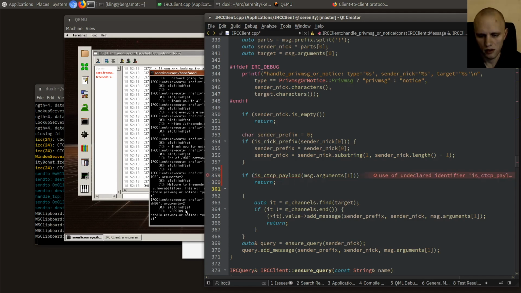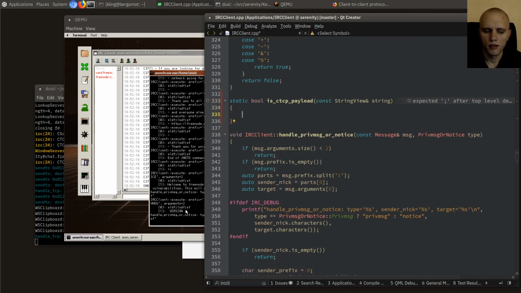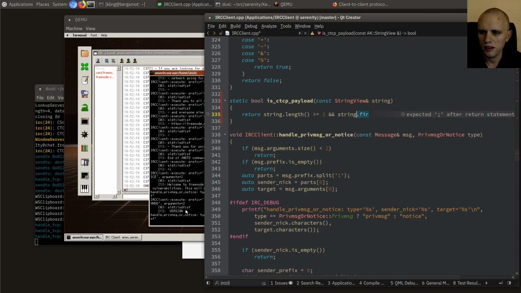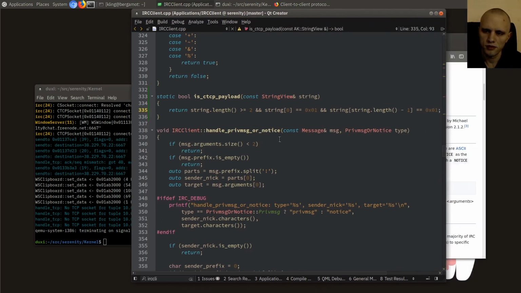This will be better. And then we can make a little helper for that. So we'll say static bool is CTCP payload. Can we do like dot first? No, we don't have that. Okay. And string, string.length - 1. Okay.